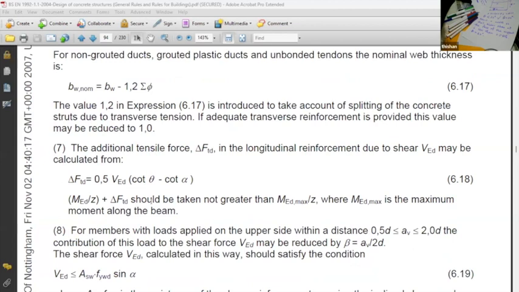That means you must provide some longitudinal reinforcement to provide the equilibrium. So don't get a lot of reinforcement in when you are doing the shear design. According to Eurocode, you have to be a little careful when you are curtailing the reinforcement.